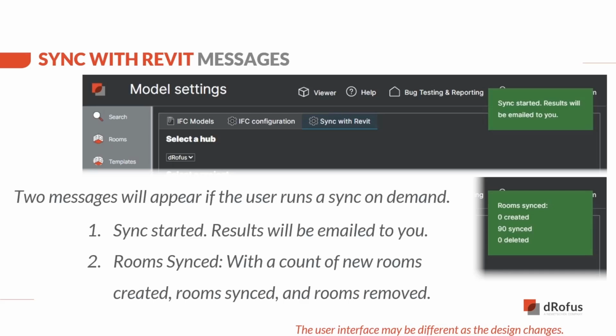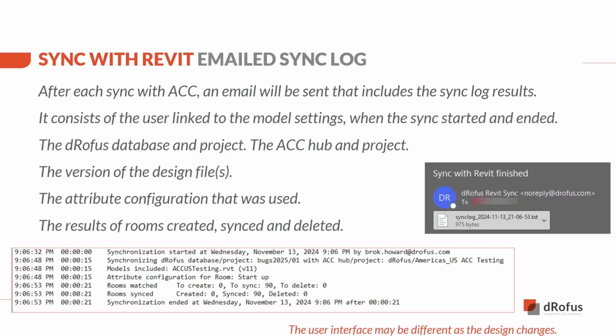Each time that you're interacting with our configuration, you will see a pop-up message in the top right corner, which tells you what actions are currently being done. For example, when the sync has started or when a sync has completed. When a sync has started, you'll see a message that relates to that an email will be sent to you when the sync is complete. And when the sync is complete, you'll also see a message that actually says what we were able to do, whether we created new rooms, whether we synchronized a series of rooms that we found, or whether any rooms were actually removed. This is an example of what that email looks like.